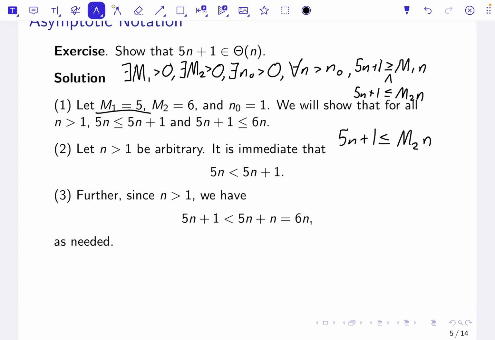So now for the other inequality, we're going to do something slightly more complicated, but still manageable, I hope. We won't be able to drop unneeded terms because we're trying to find something greater than 5n plus 1. But we can just use the good old rounding up trick. If we guess that n is greater than 1, then we can just turn that 1 into an n, because from n greater than 1, it'll follow that 5n plus n is greater than 5n plus 1.